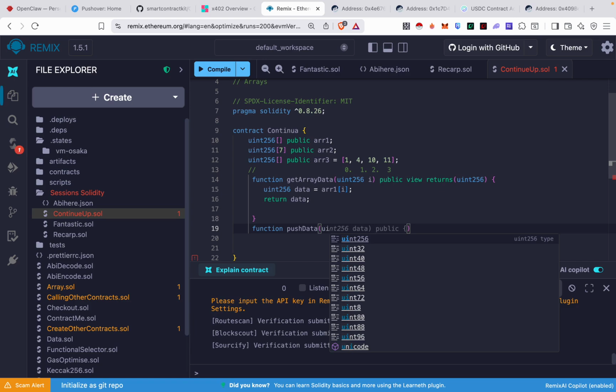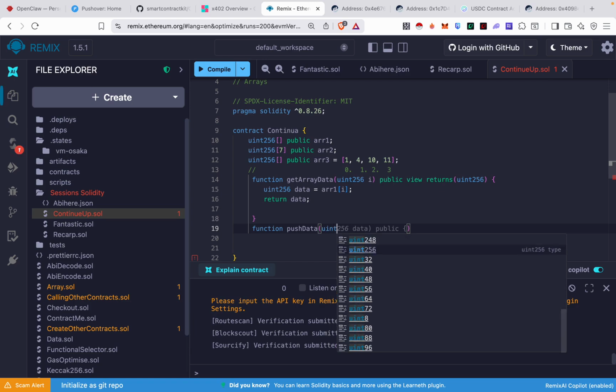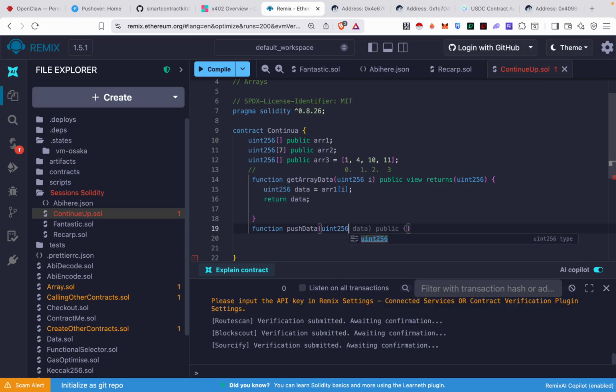So uint. We shall be accepting a value that the user will give, so their value. Most of the time, it's just a good convention to put an underscore to make sure that this variable is identified as local.